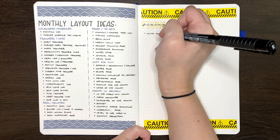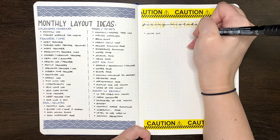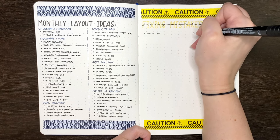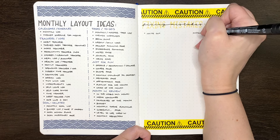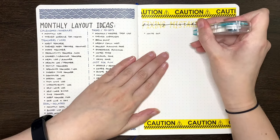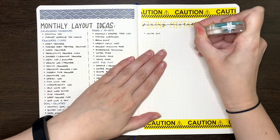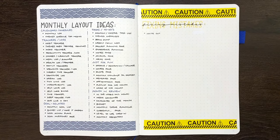Although you can use fluid whiteout pens, a lot of people do prefer to instead use correction tape, as it's already dry, meaning you can instantly write over it and continue with your planning. An issue with this fix though is that a lot of the time the colour of any pen you use over the top of the whiteout won't be exactly the same as the colour of the pen used directly onto the paper.